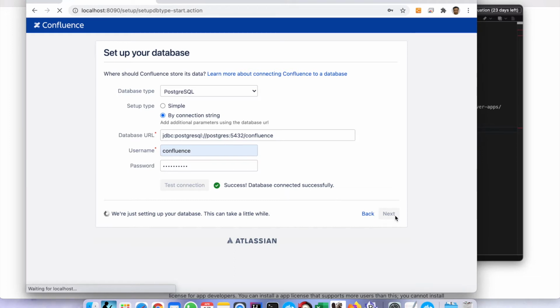So this will take around 5 minutes, I think, if I'm not mistaken. After we configure the Confluence, I'm also going to show you how to create a sequence diagram in Confluence. Basically, to do that, we need to install a plugin called plant-uml plugin.